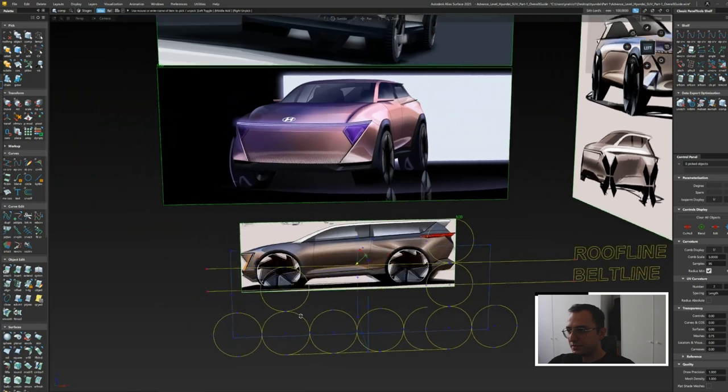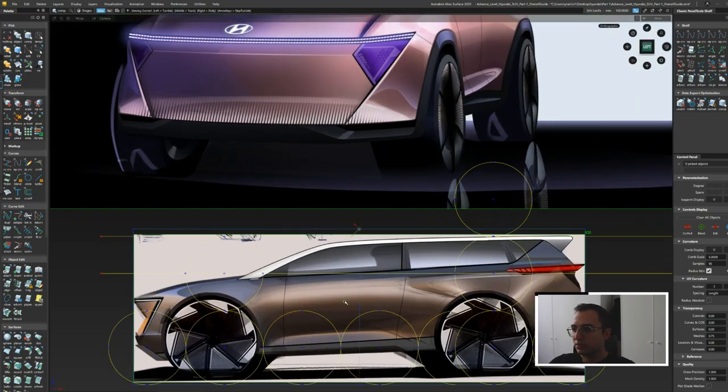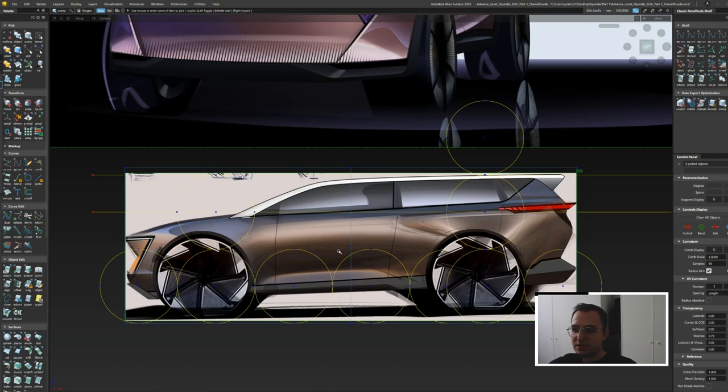And also we have a side view sketch, but as you can see, this is proportionally exaggerated. That means wheels are bigger than they're supposed to be. Some volumes are over imagined, but of course this happens when a designer wants to show us his good work in a more appealing way. So we are referencing this base proportional sketch, but we are going to end up touching some features over here, starting from the wheels, of course. And out of them we will try to create the volumes of the data.